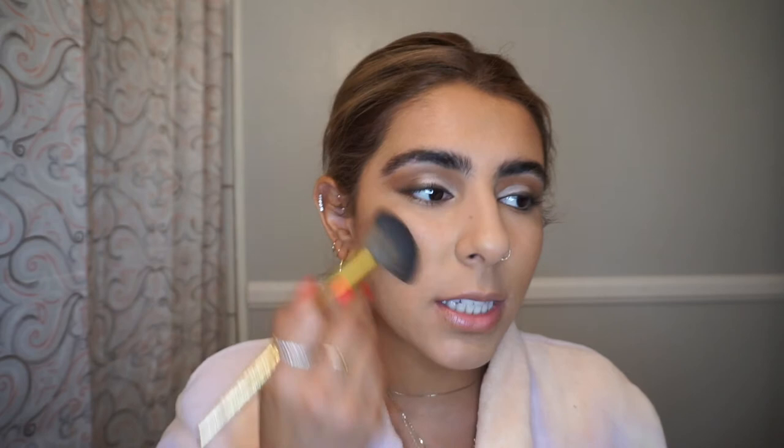And then I'm gonna bronze up my skin. This is the Bare Minerals bronzer. I bought it at Macy's, so it has the Macy's sticker over it. I want to say it's in Warmth, I think. I don't know if you guys have seen the video where I was talking about finding a Give Me Sun dupe, like a clean dupe. I will say that this, I feel like, is pretty close.